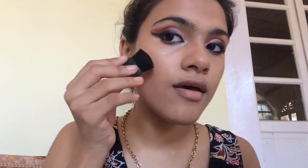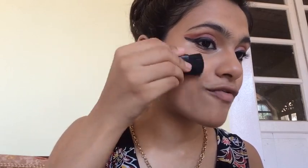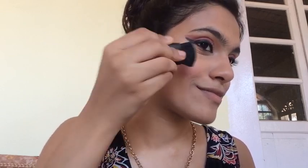Now that my face is contoured, I'm going to go in with a blush. I'm going to use this pink Fit Me blush by Maybelline. I'm going to take some product and dust it back into the pan and just go lightly in, because it really tends to stain your face, so I'm going to just blend it in properly.